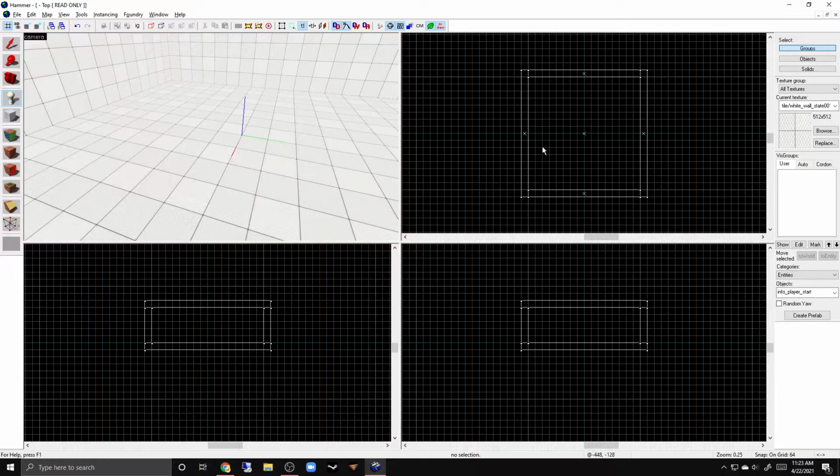Anyways, let's make this spawn point. You hit this thing right over here, and then you click anywhere here, and you cannot move things in the 3D viewport, so we just hit the select tool and move it to the center of the map.